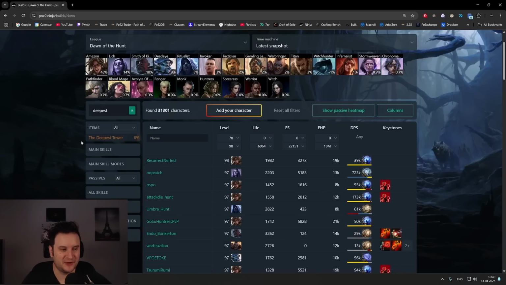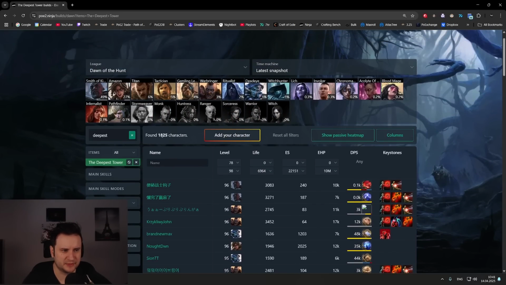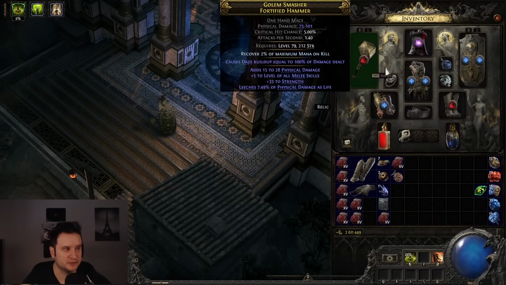Today let's talk about this helmet right here, the Deepest Tower. I guess you've seen this helmet on the ladder. 6% of people are playing it right now, at least in the top ranks. I'm pretty sure Pure 2 Ninja only finds the top levels. So what's the deal with it? What exactly is going on right here? Well, we're gonna go over it.